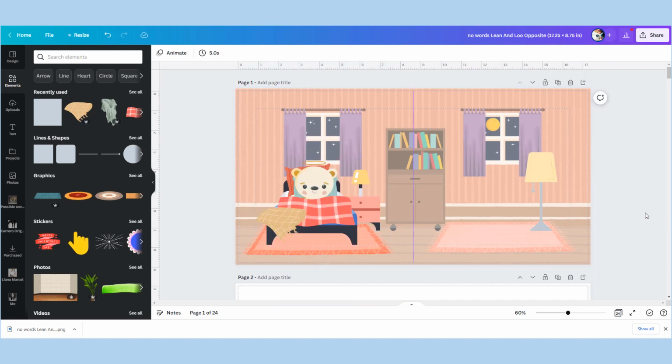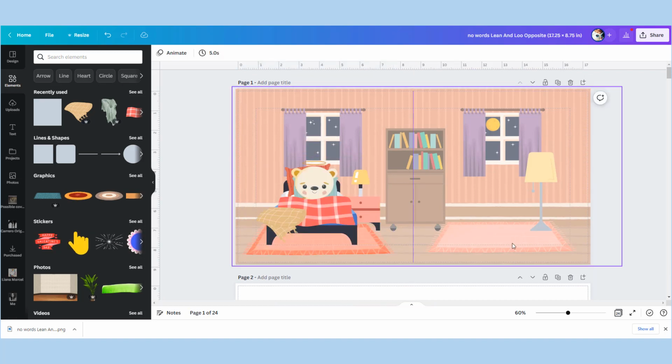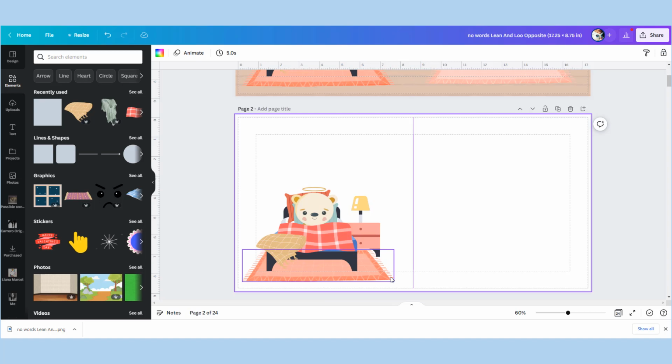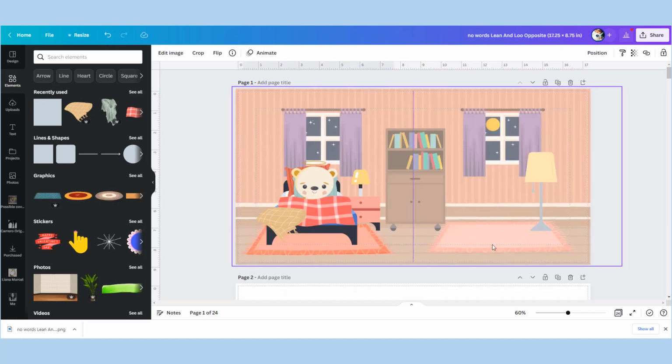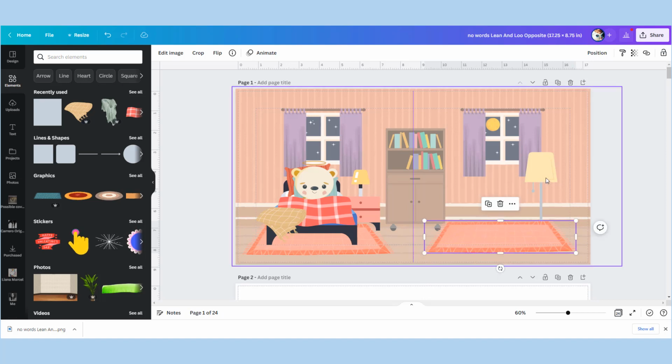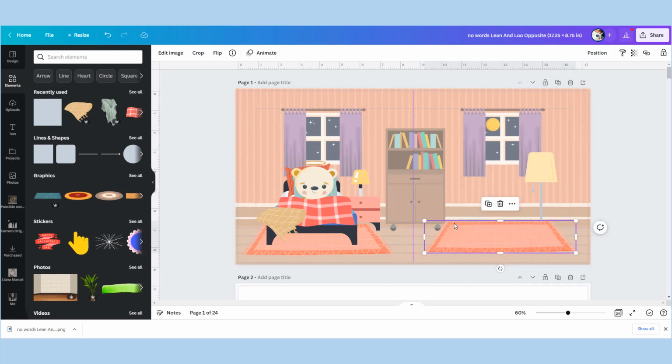You can see she stands out way more and the background is more muted, and I should have kept the rug and the lamp to match her on the other page because that is an equal distance from the background. So what I'm going to do is I'm going to just copy that rug over, and then I'm going to just move my white and bring my lamp to the front.